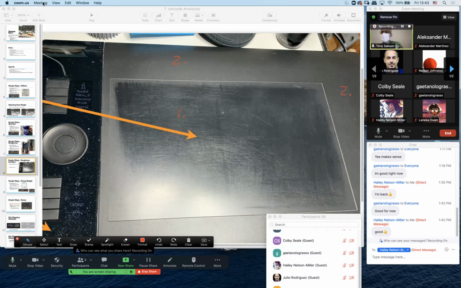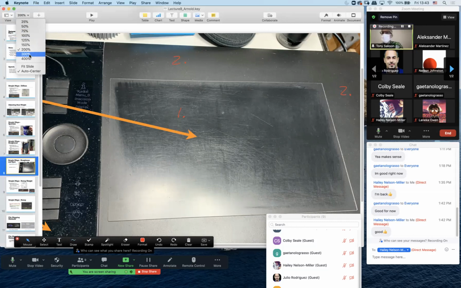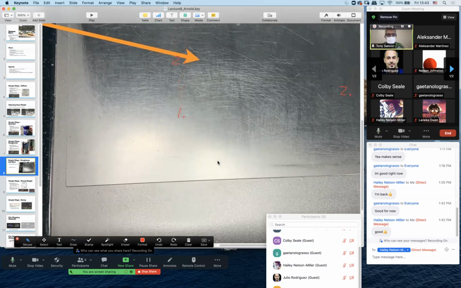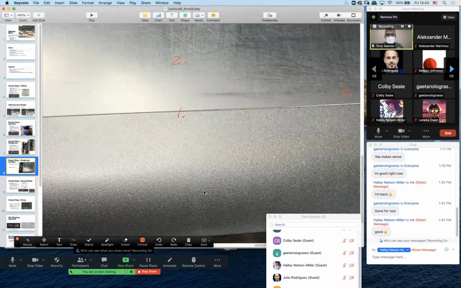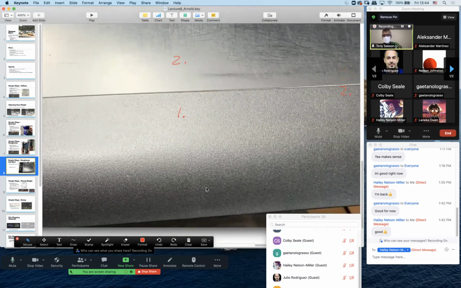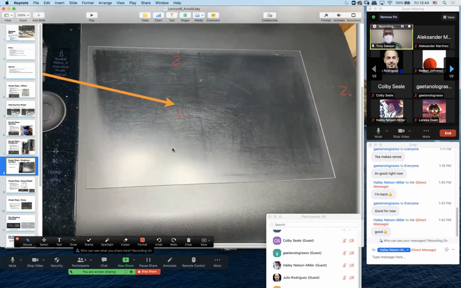Let me zoom in a little more. So it's almost got a noisy pattern in it. So that's got roughness. Zoom in one more level here. So almost a sandy kind of appearance. Go back to 200. There we go.